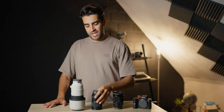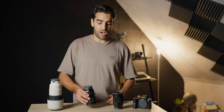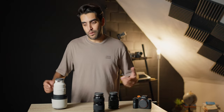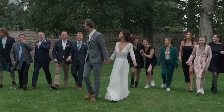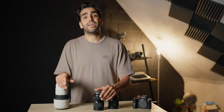So the lenses I use are: the 16-35, the 35mm I'm shooting with now, the Tamron 28-75, and the 70-200. If I had to choose just one, I'd go with the Tamron 28-75. If I could choose two, I'd take the 16-35 and the 70-200. But today I'm lucky enough to bring all four and swap as needed — because your clients are the most important part of the wedding and you don't want to miss a single moment. Let me know what you think and which lenses are in your bag. Take care, ciao!